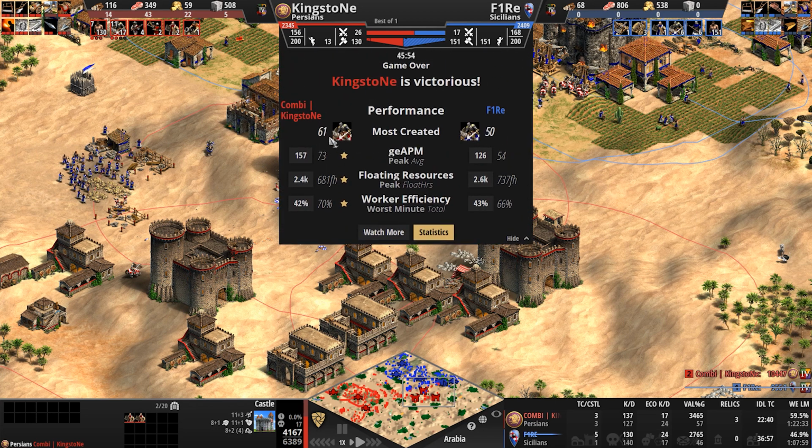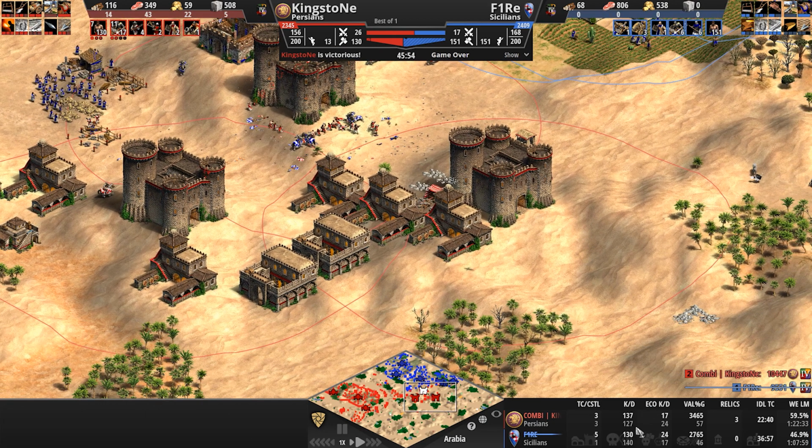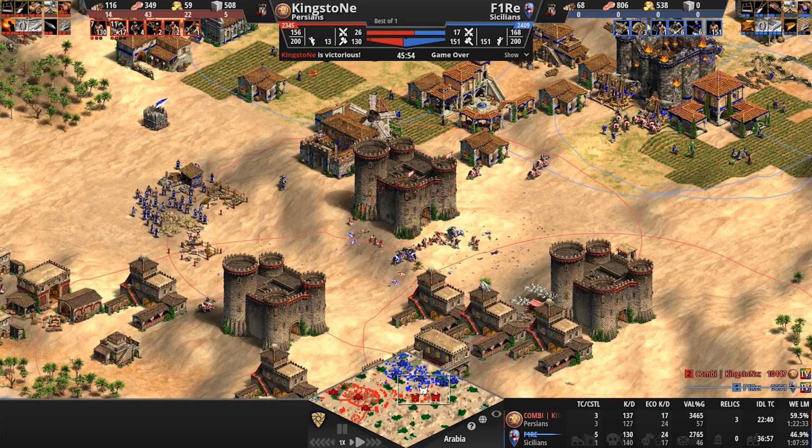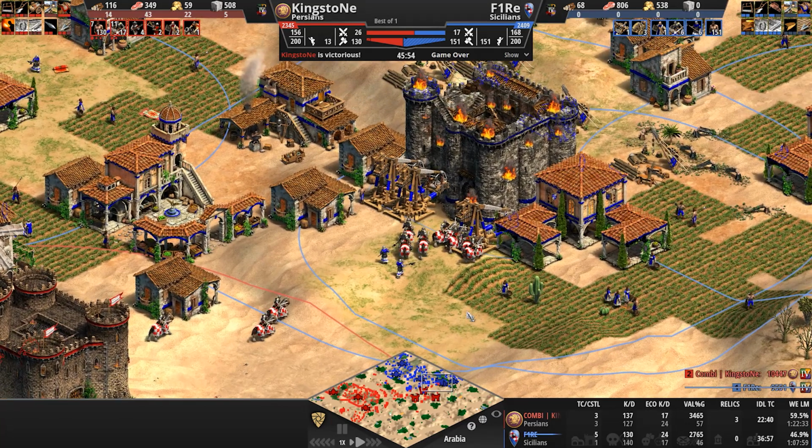Let's take a look at the stats. 61 Cavaliers to 50. Decent APM by both players. Kill count, not super high, but game didn't go on too long. 137 kills by Combi, Kingstone, and 130 kills by our Blue Sicilian Fire. So very similar kill counts, but what's left is really what determines whether you GG or not. And he's got almost nothing left.